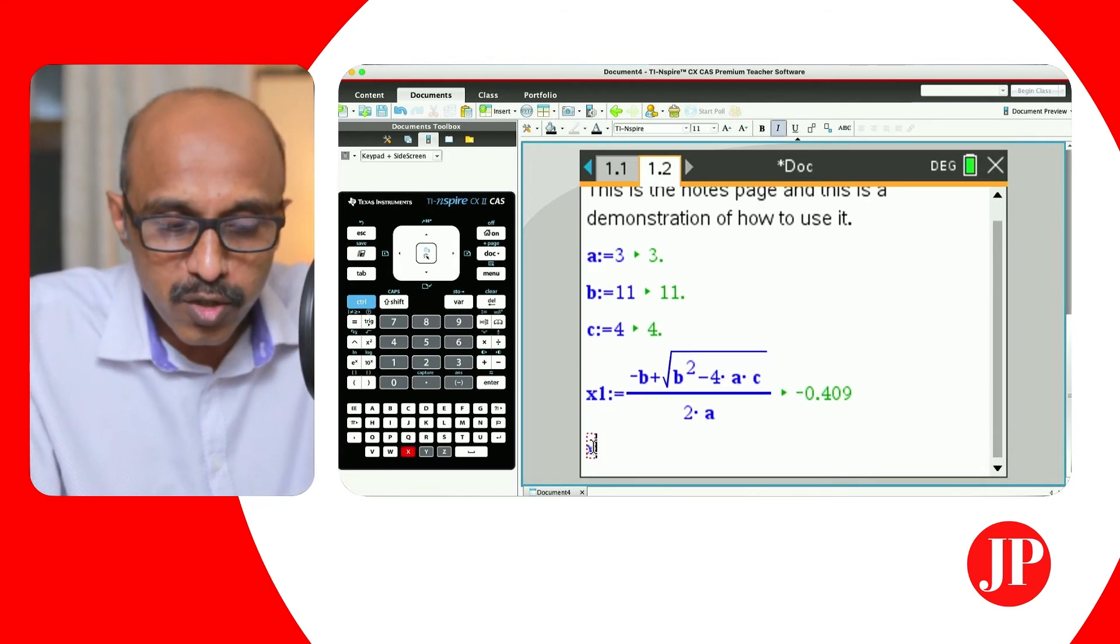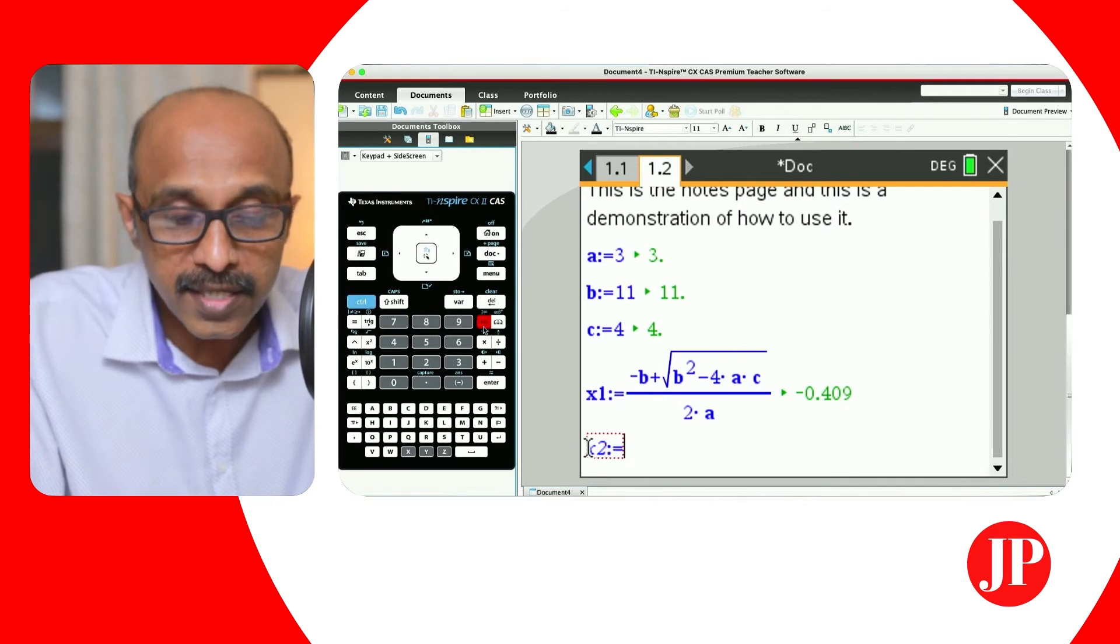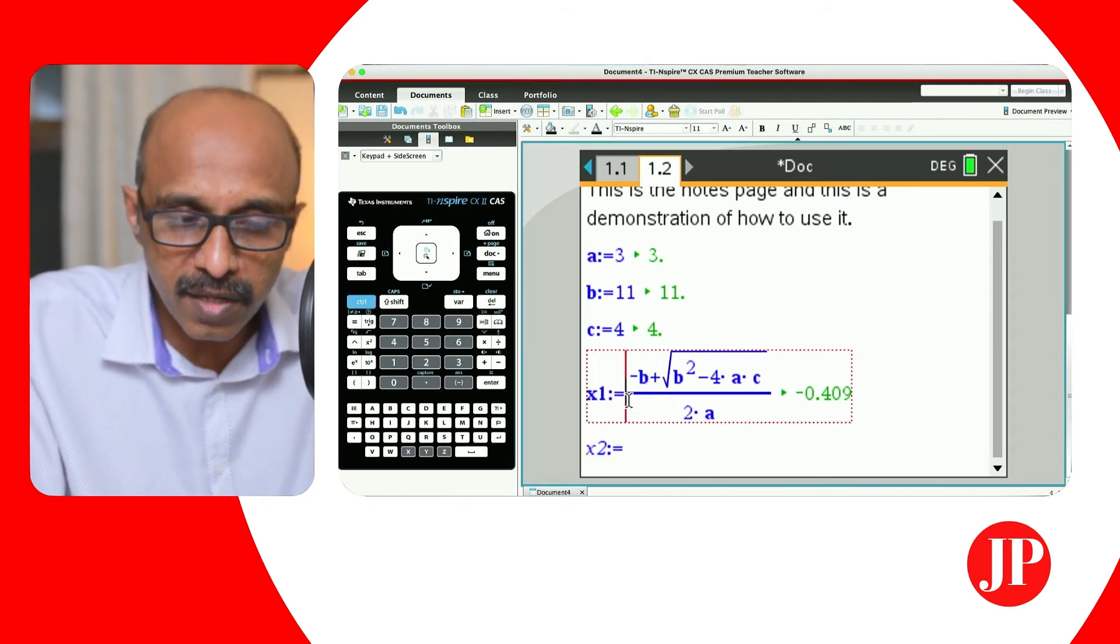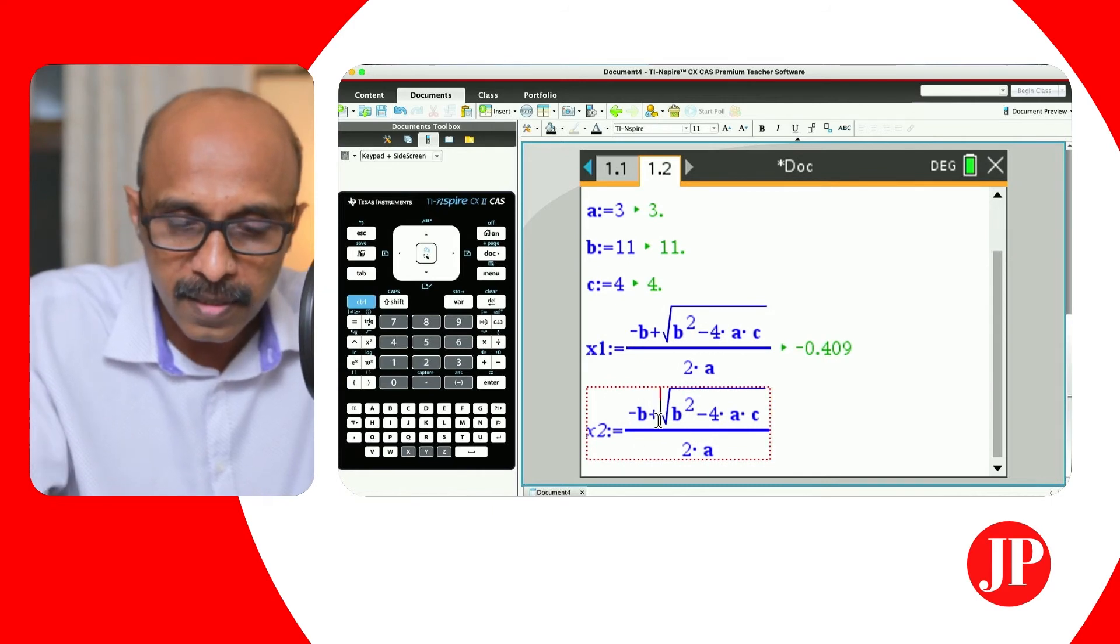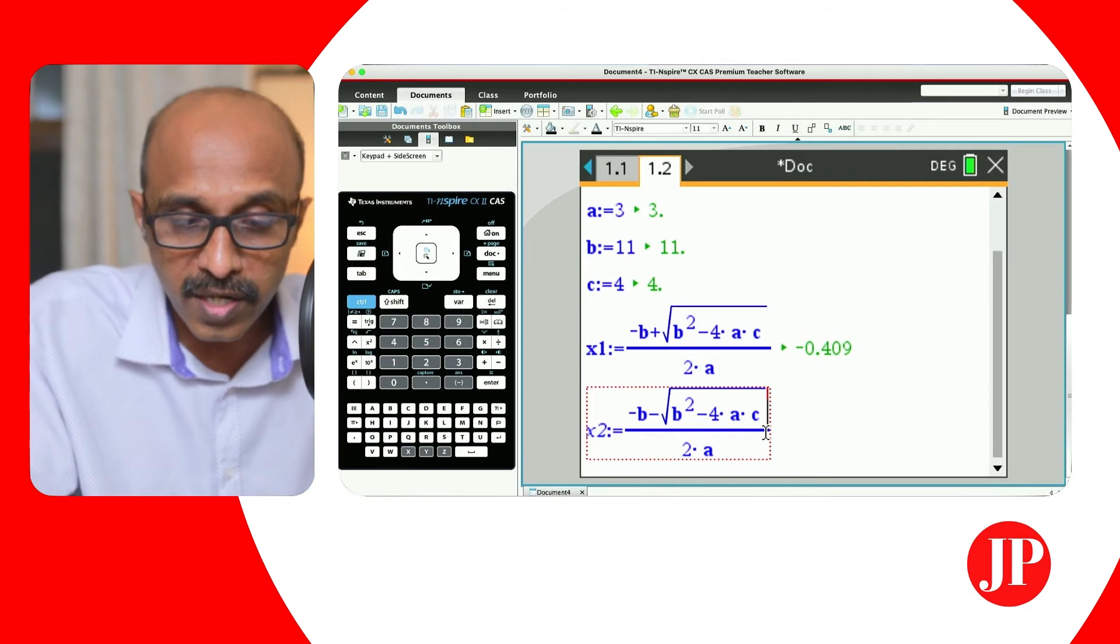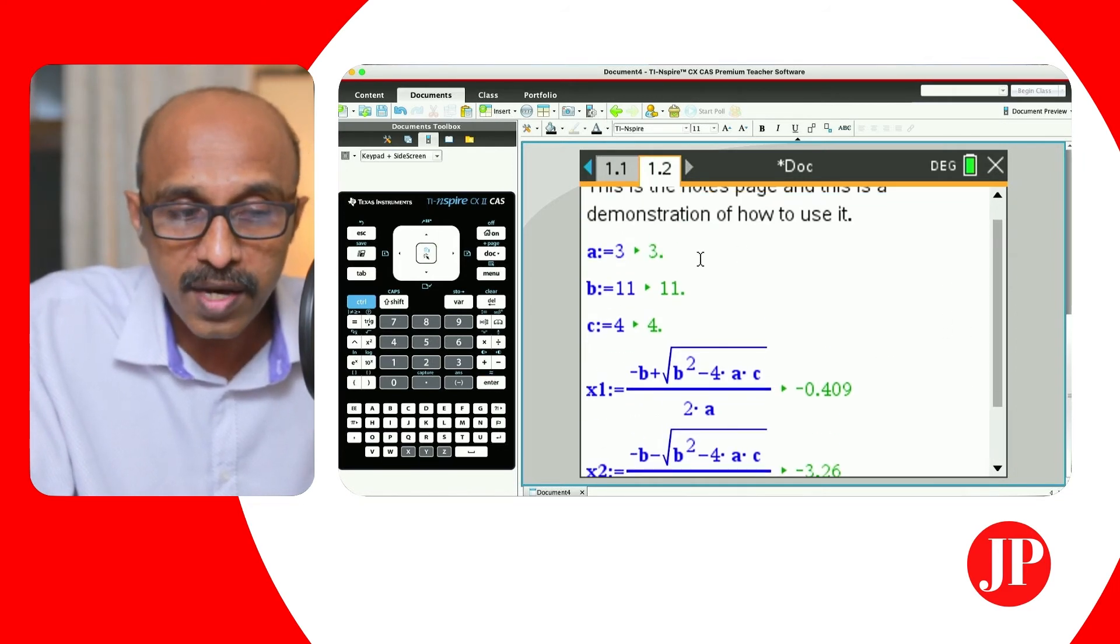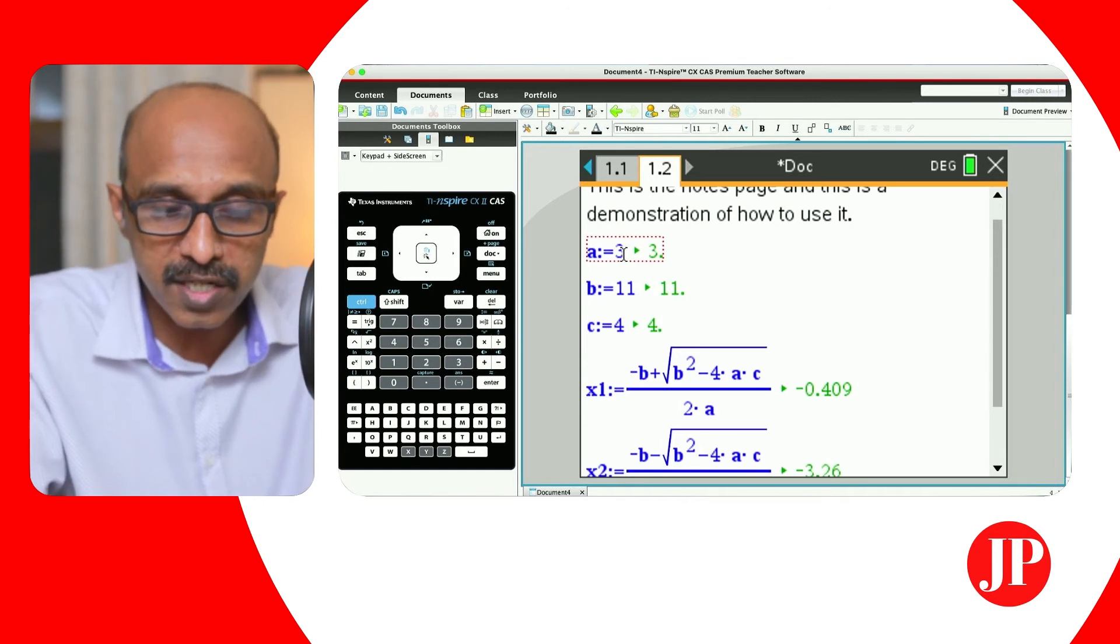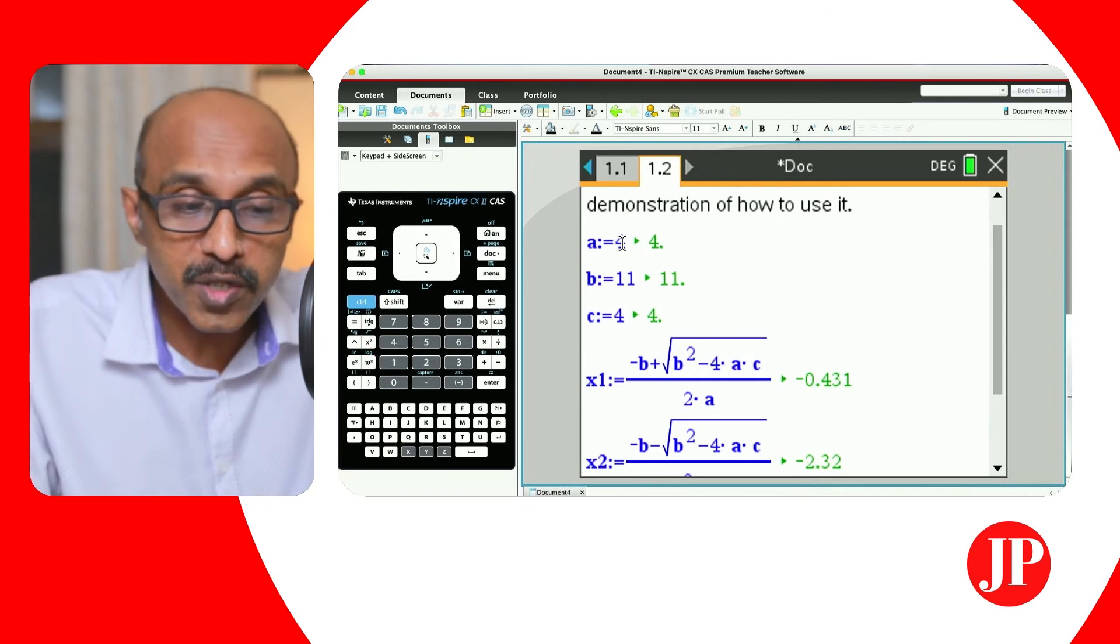Then when I make something like X two and assign that as the second root. So let's just go and copy this expression from here for the quadratic formula and then just tweak its definition. So I'm just going to come here and make that negative. And now that's the definition. And so let's see whether it's going to calculate. And there we go. It calculates both the roots for us. And so when we make changes, four and automatically both the roots are calculated and you know where to use it.